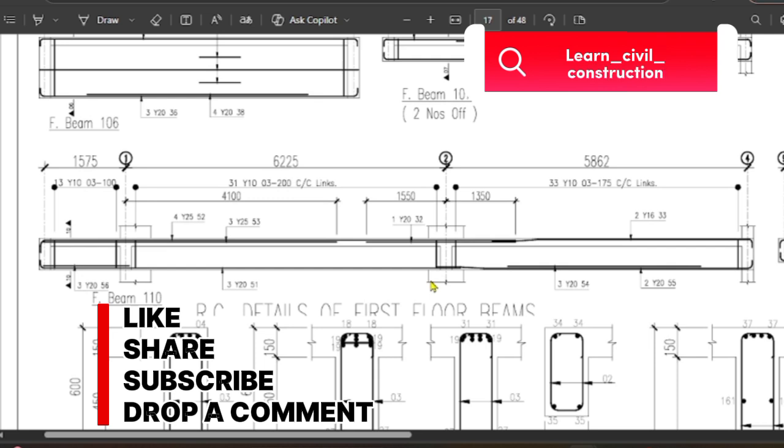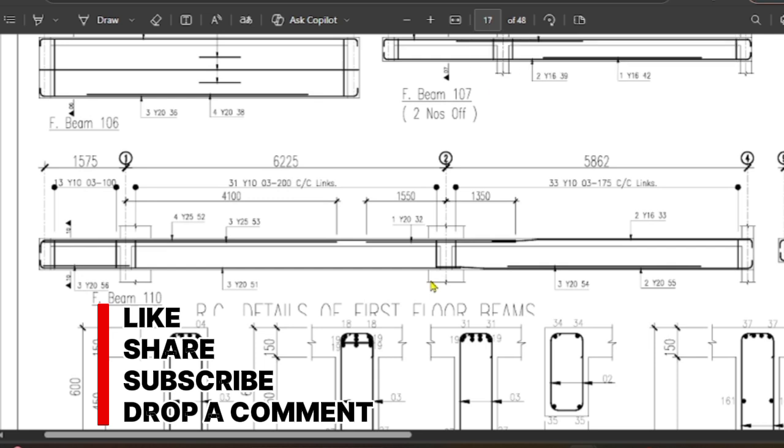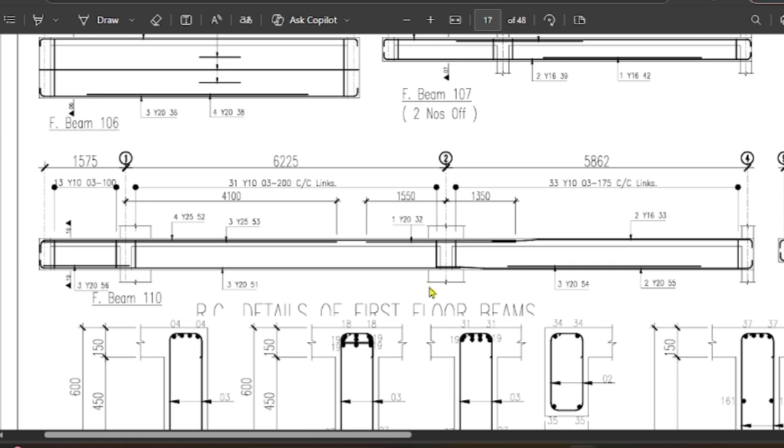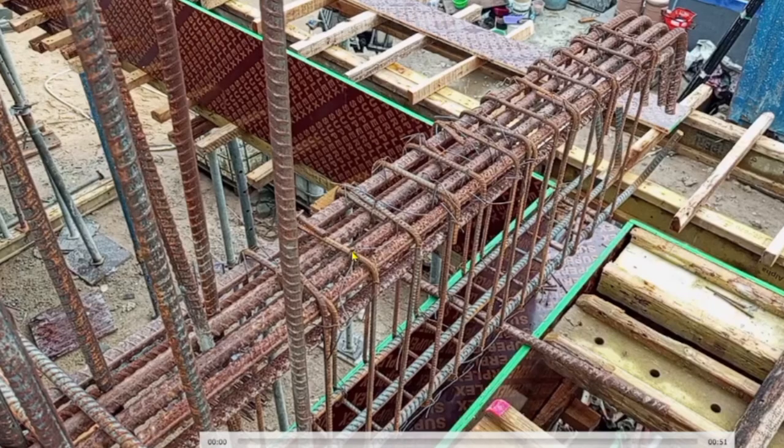Some of the things I would like to add to this video is the stirrup spacing. If the stirrup is 31, you should make sure that the number of stirrup in that span is 31. Like this is 33, you should make sure it's 33. One of the things you should also take note of is that this slab length, they must be binded together very well. This reinforcement coming, this 4 at the top, must be bound together firmly. That's one of the things you should not joke with, the slab length of the reinforcement.